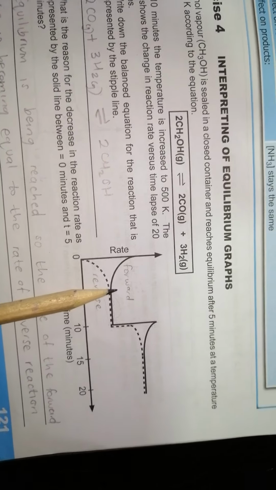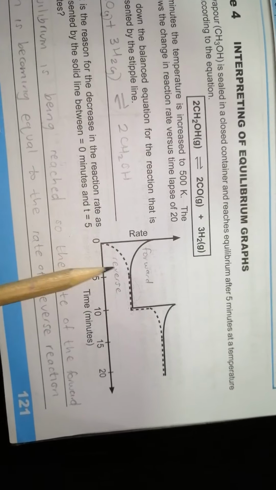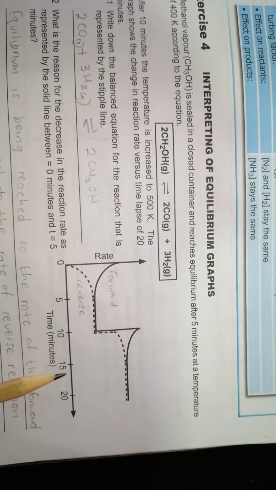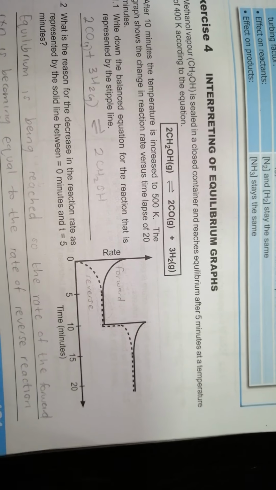Right, 1.4, what is represented by the horizontal part of the graph between the 15th and 20th minute? Now, anytime you have a rate of reaction graph and the graphs touch, it means equilibrium. So between 5 and 10 minutes, the graphs are touching, so it's equilibrium. Again, between 15 and 20 minutes, the graphs touch, so again, it's equilibrium. Right. Then we have here 1.5. How does the value of Kc compare at the 8th minute and the 18th minute? Answer only greater than, smaller than, or the same. Now we said the only thing that affects Kc is temperature.